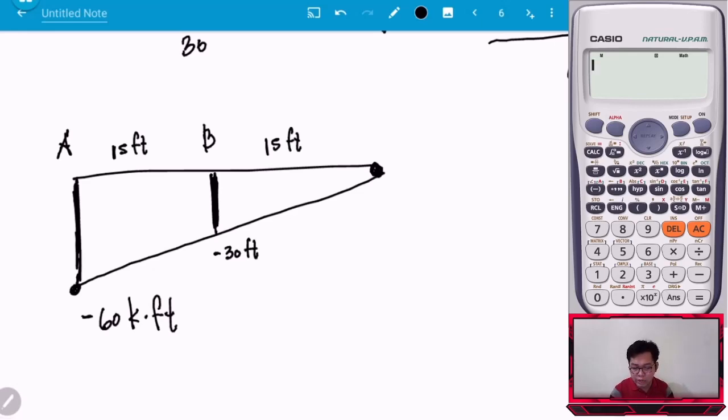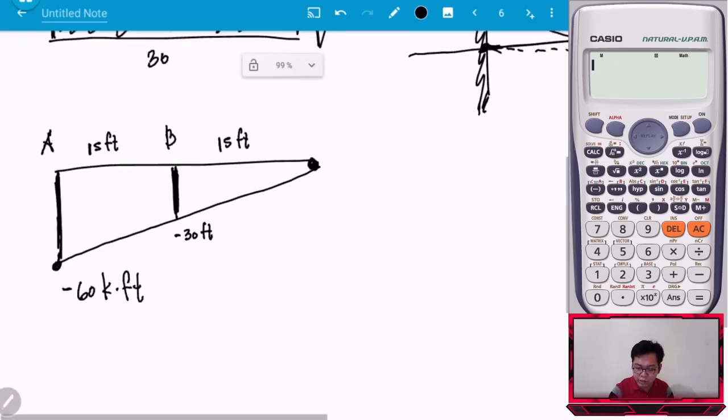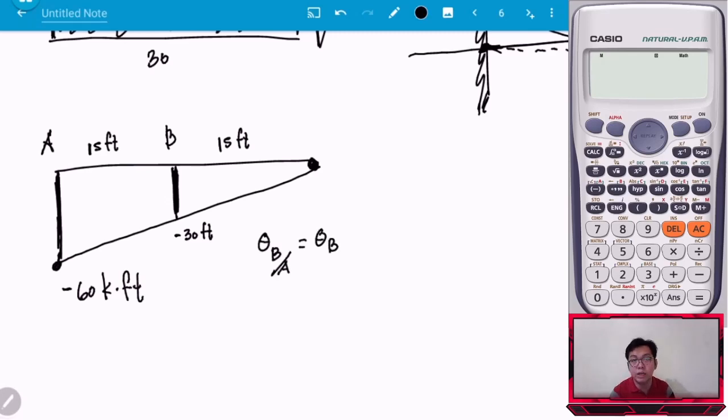Okay, so, ano nga ulit yung area ng trapezoid natin? Formula sa area of trapezoid. So, ilagay ko lang dito ha. The change in slope from B to A is just equal to the slope at B. Okay, now the slope at B, alam natin, that is actually the area from A to B, dahil nga sa first theorem, na ang change of slope from B to A is just equal to the area from B to A din. Okay, so area niyan is 1/2 base times height, diba?